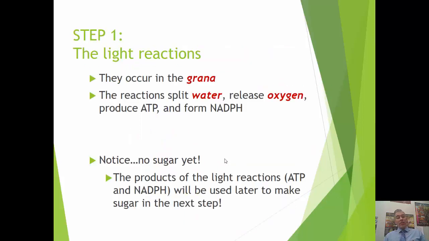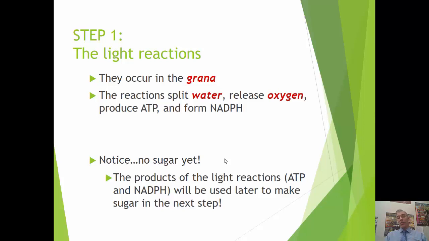Okay, so the light reactions, which are going to use this process, occur in the grana stacks, or the thylakoid membranes. Okay? The goal is to take water, rip the electrons off of it, those same similar electrons that were put on it in the first place in cellular respiration. We're going to release oxygen, which is exactly the opposite of what happened in respiration. And we're going to produce two high-energy molecules, ATP, which we've heard of, and NADPH, which we've kind of heard of before. That is an electron carrier.